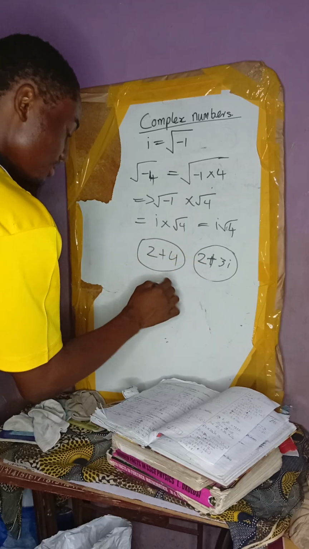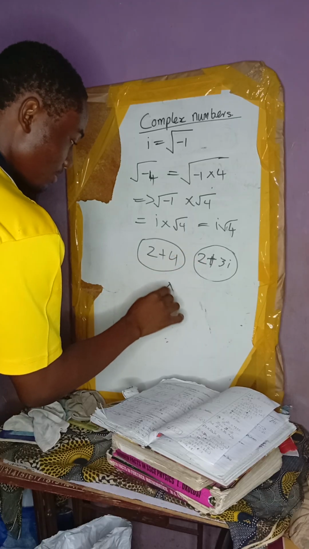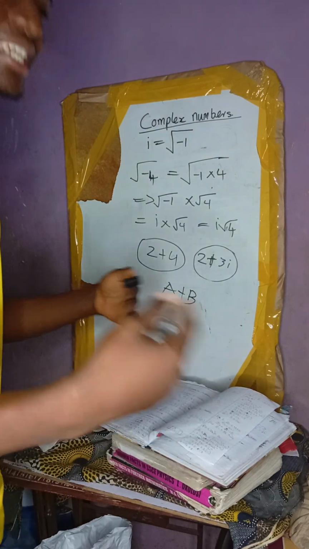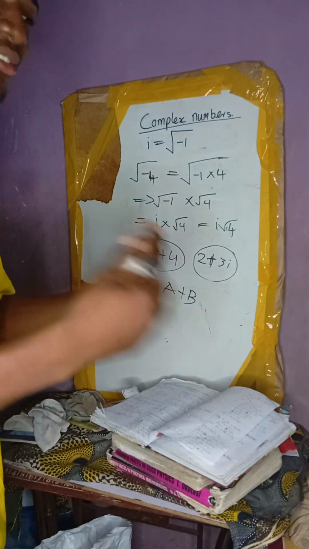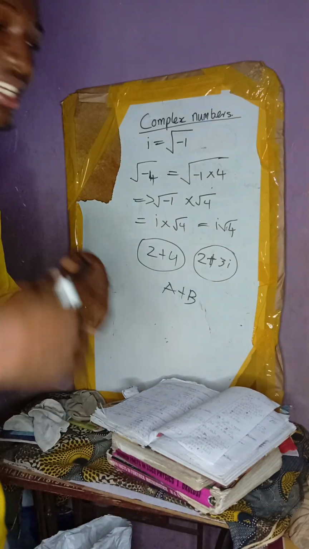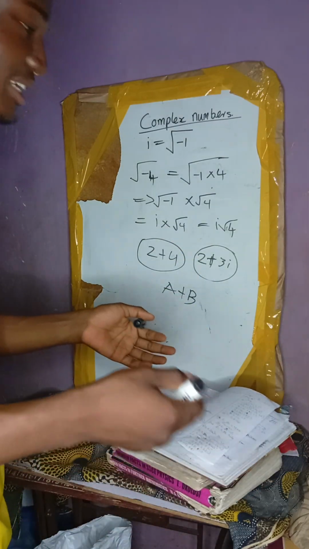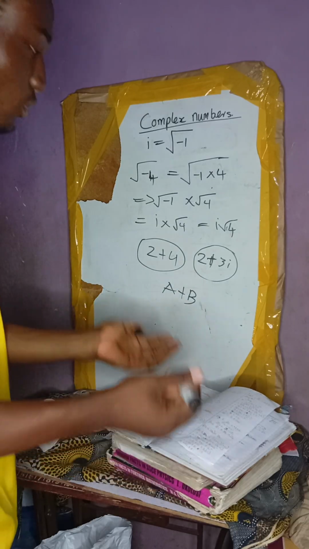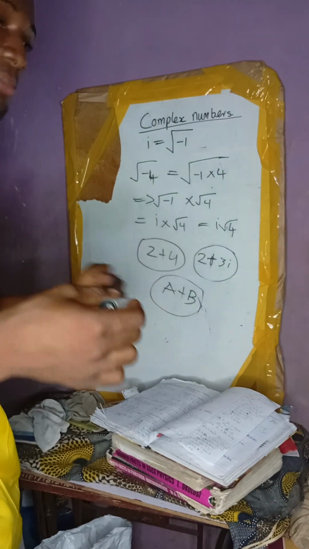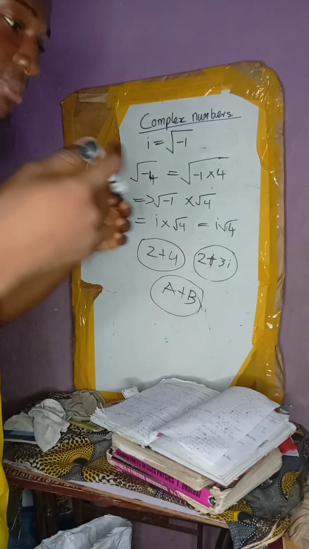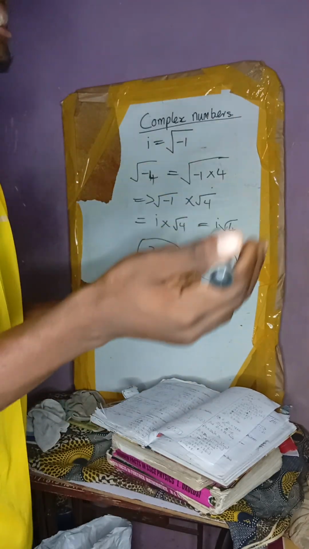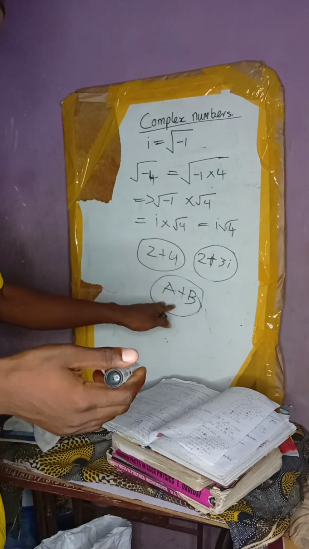Let me give you another example so that maybe you can grasp it better. Let us say A plus B. Because they've not given you the meaning of what A is or what B is, they never said it's a number, or somebody's name, A and B can be anything. They can be a person's name, a name of a team, or a number, but they never told us what it is. In some questions they'll say person A, person B. Sometimes they'll say the first number is A, the second number is B. But in this case, they never told us what A and B are. So we cannot say that this is a number.